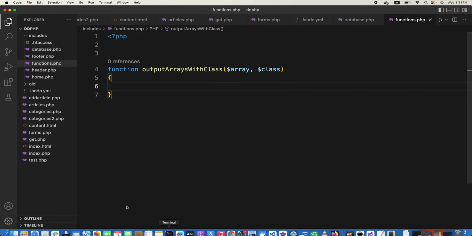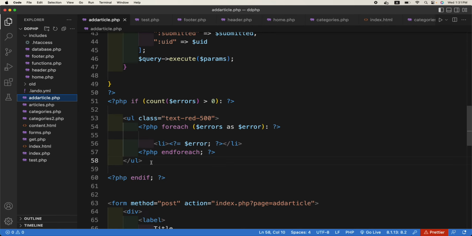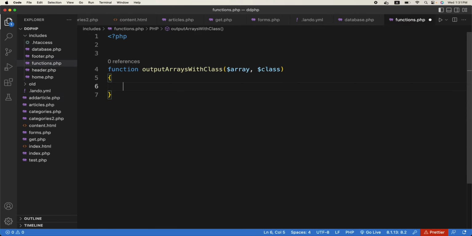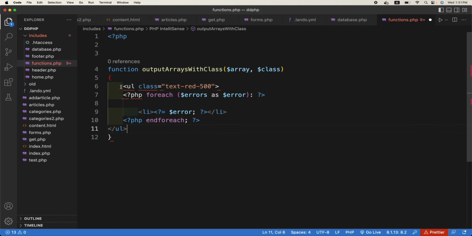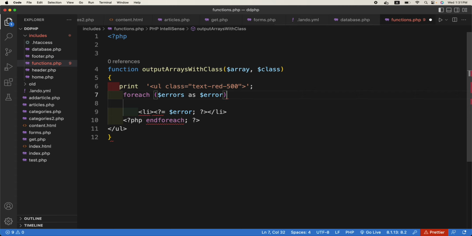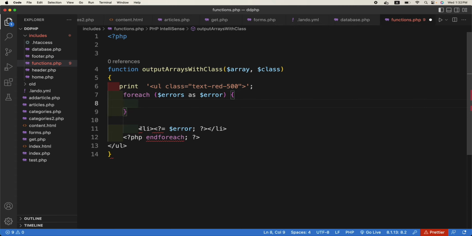Okay, so let me quickly copy the code there, this one, and go to functions. Okay, we will make it into print ul, this, and then because we already are in the PHP tag, we don't need these closing tags, just quotes like this, and we will print LIs inside it.